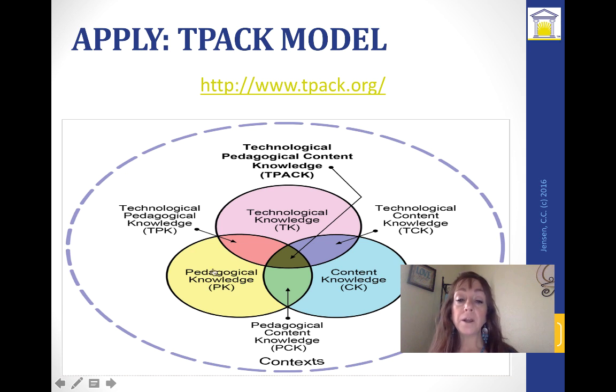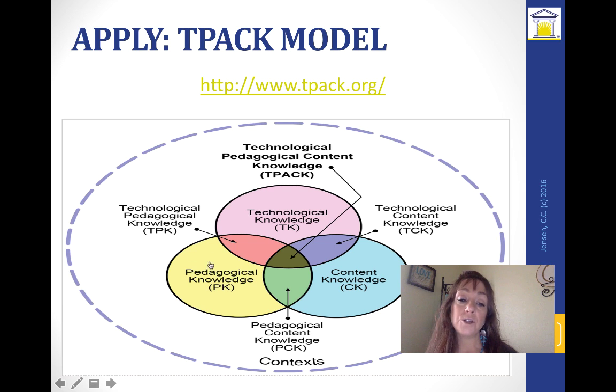And then you have your pedagogical knowledge, which I've been covering in this presentation about your lesson plan. And that's, okay, how do you teach? Anybody can access content and anybody can have access to technology. It takes a trained teacher, which is why you're investing your time and resources with us in the education department at Southeastern. It takes a teacher to know, okay, how do I teach that content with the technology in the best way possible so that the brain receives it, processes it, stores it in long-term memory, and is able to recall it when necessary.